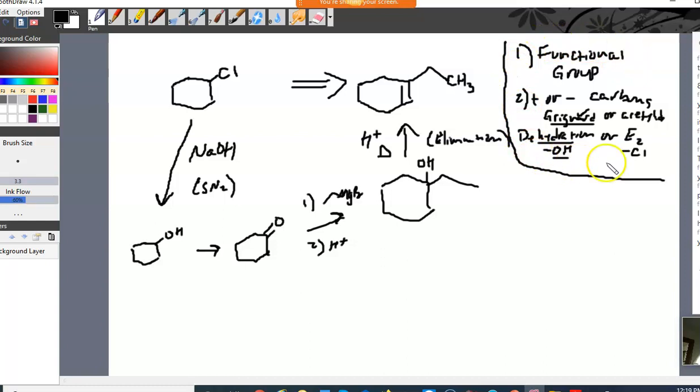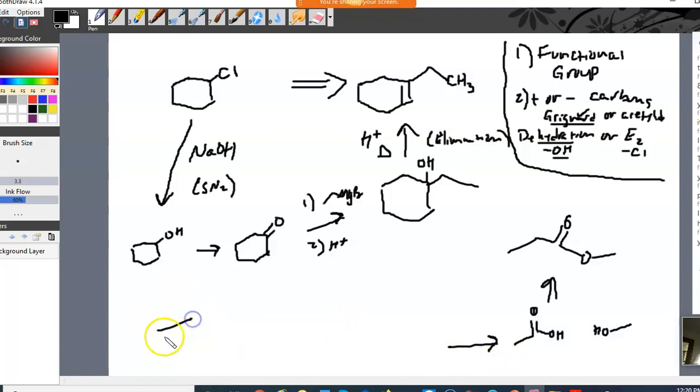This is the first part of how I do every synthesis problem. I first think about what my functional group is. So if I had an ester at the end of a reaction, let's just say I had an ester as my product. The very last step is making that ester. What reaction makes an ester? It's carboxylic acid and alcohol. And then, okay, how do I make a carboxylic acid? And then I keep going backwards until I reach the starting material, whatever it is, let's just say it's a double bond or something.